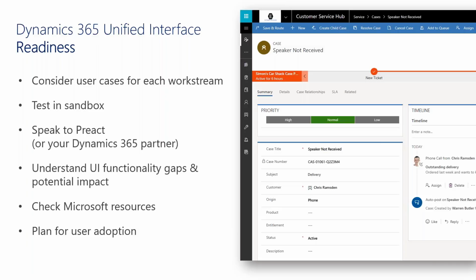You can supplement this information with further resources that Microsoft has published on its Dynamics blog. And any plan should certainly focus on user adoption to handle this change and make sure that all Dynamics users understand how to navigate the new experience.